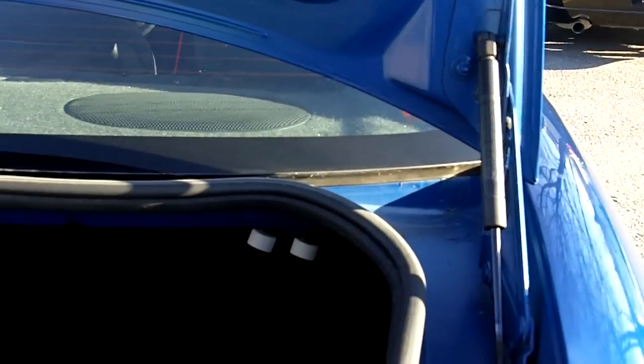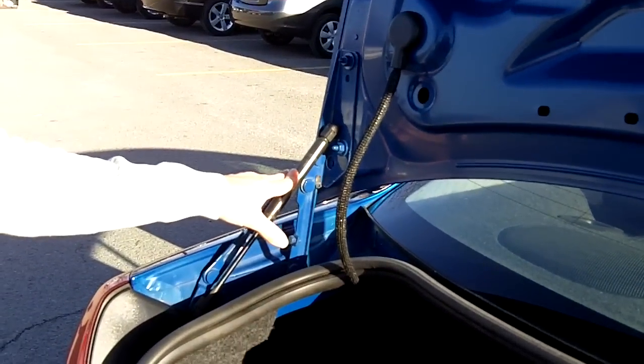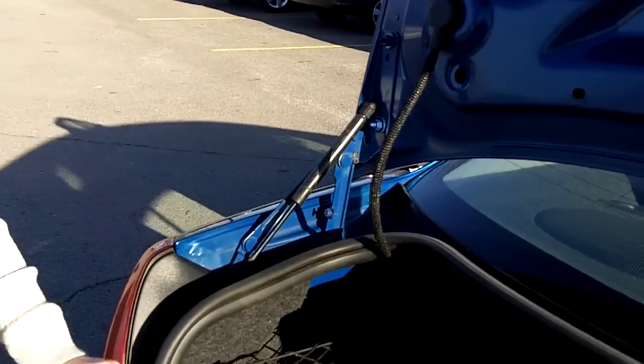The releases for the back seat are right here at the edge of the trunk, so they're very easy to access — you don't have to go to the very back in order to release the back of your seats. The hinges are on the outside of the trunk so you don't have to worry about squishing anything if you load your trunk up; everything will fit perfectly and be in perfect shape whenever you open it again.